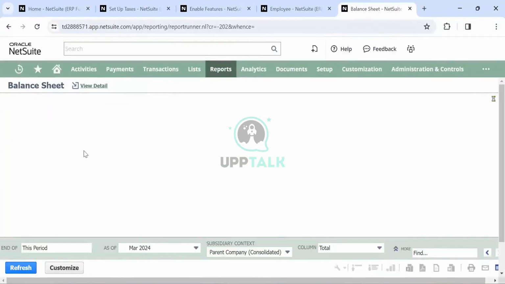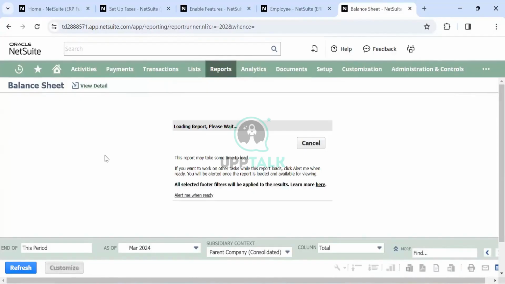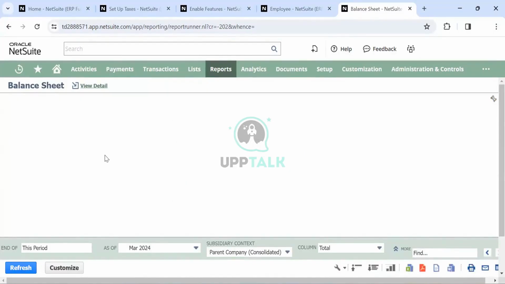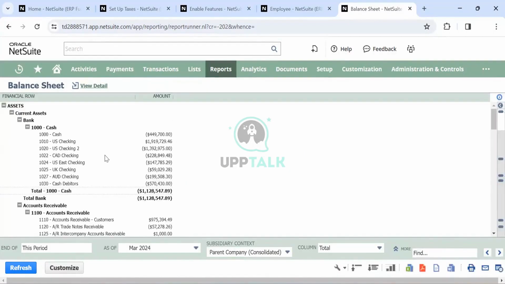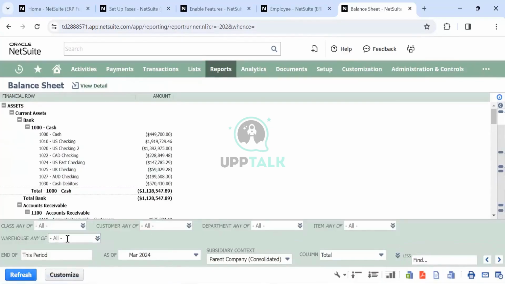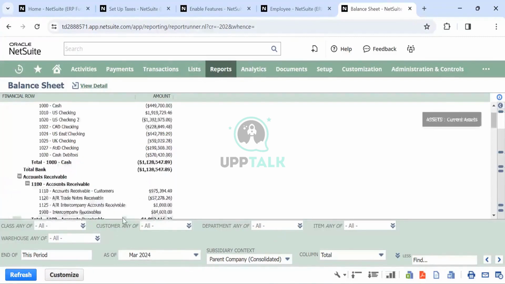Let's say I'm opening this balance sheet here. There is my report. Again, I can filter it according to class or department.